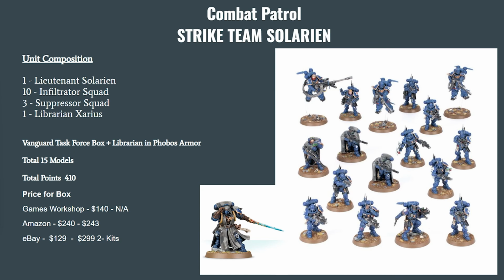Now, this Combat Patrol is a mixture of two separate kits, and it's a little difficult to acquire if you don't have the models already. But on the basic box, you're going to get one Lieutenant Salarian, a 10-man Infiltrator squad, a 3-man Suppressor squad, and one Librarian Zerus. This Combat Patrol is made up of the Vanguard Task Force box and the Librarian in Phobos armor. It's going to give you a total of 15 models.